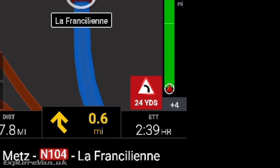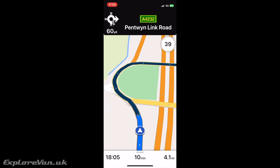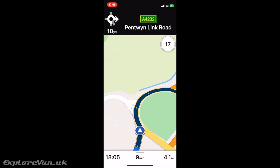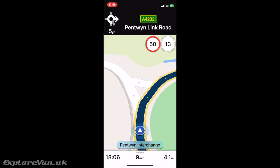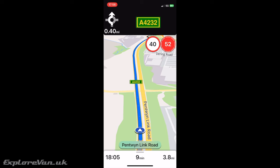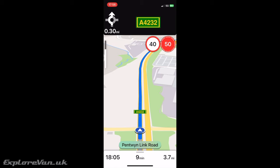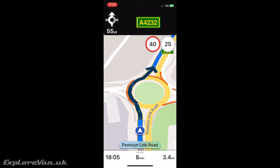Magic Earth is the new kid on the block and the screen design does seem a bit less elegant, but it is easy enough to understand. You don't get any indications for correct lanes or overhead signs, and there's no scale bar for traffic or hazards, but it does show all three of estimated time of arrival, time to destination and distance to destination. The voice just isn't as refined as the other two and feels a bit 1990s.